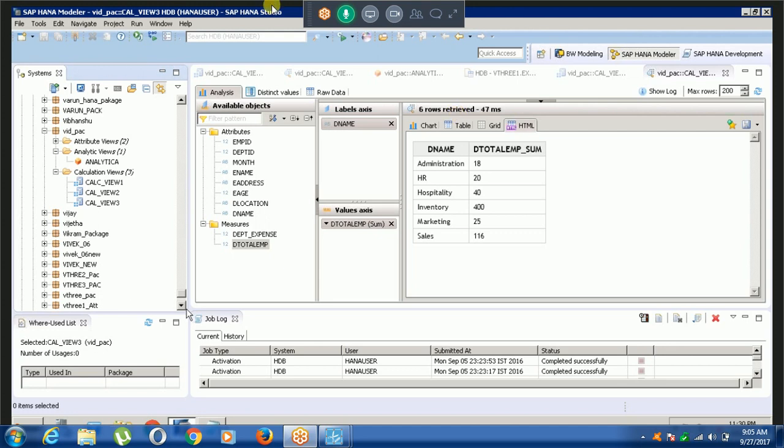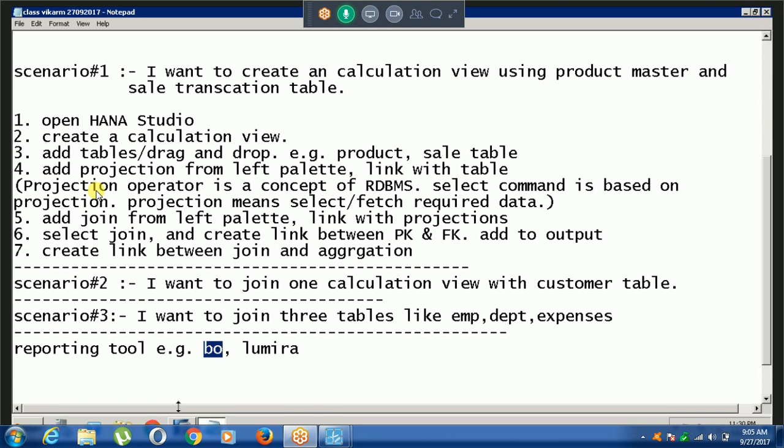What is your question? After creating an analytical view or calculation view, what is the further step? What can a modeler do? No, the modeler's job is over. So a guy only needs to do the view after clicking.